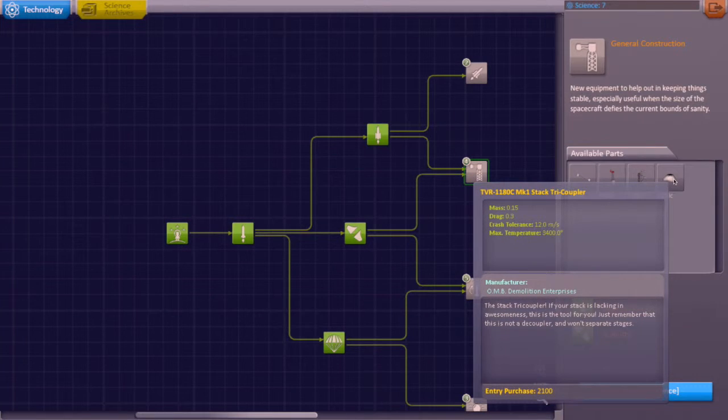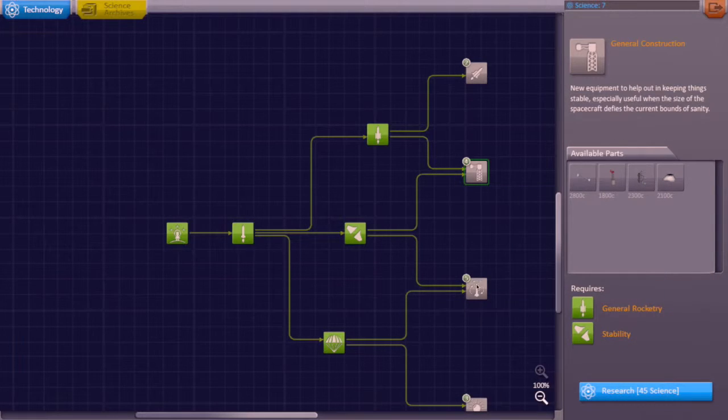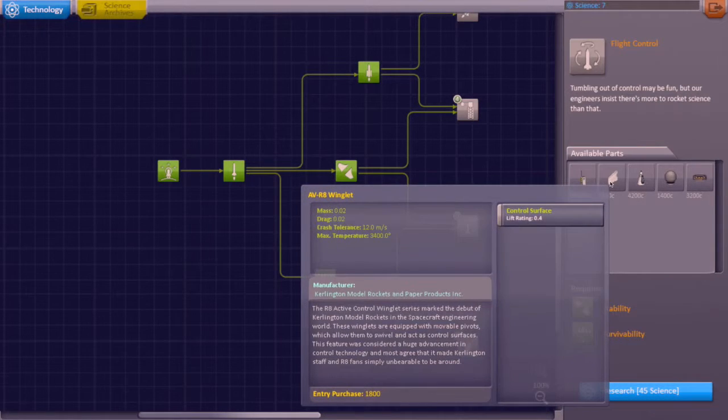These stack tri-couplers. What they do, let's say you've got a ship which is one line of fuel. It can then be split off into 3 separate things, so you can have 3 engines going at once. Sort of like I had the 4, but I just stuck them on the side. So with this, you can actually get them smooth, aerodynamic. Control. I'm not going to bother talking about that because that's a mod. But this is the winglets I want. I'm getting that as soon as possible.